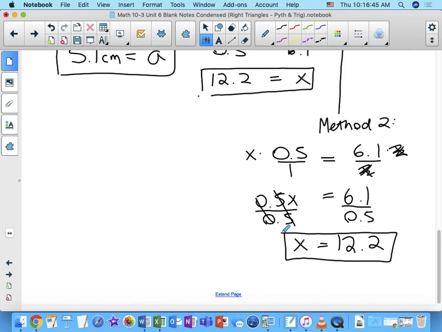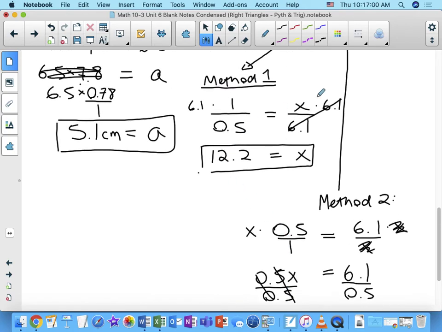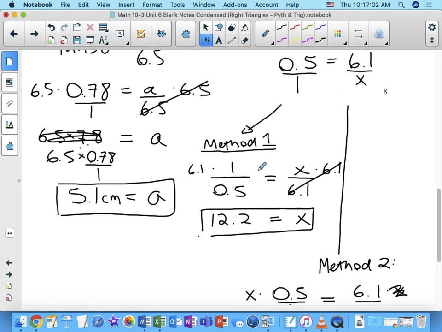Okay, so pick whichever strategy is going to work for you. I don't care. But you do need to recognize that if the variable is in the denominator, you at least need to take this step, right? Where you flip the fractions around, you take the reciprocals of both, so that you can solve it this way. Does that make sense?